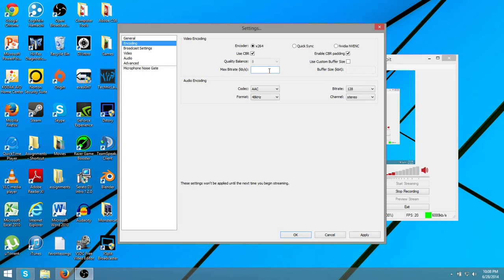If your upload speed is 5 or 6 megabytes per second, then you're going to want your max bitrate to be 3000.